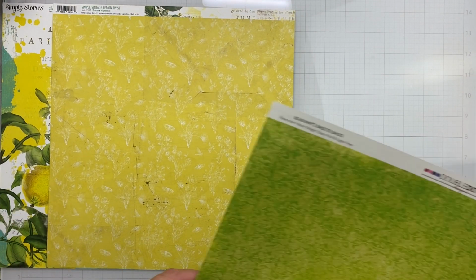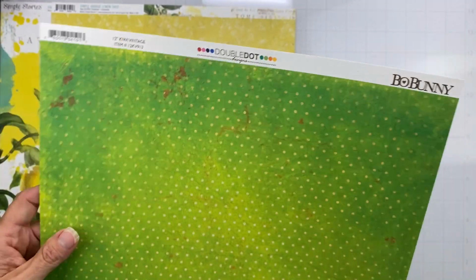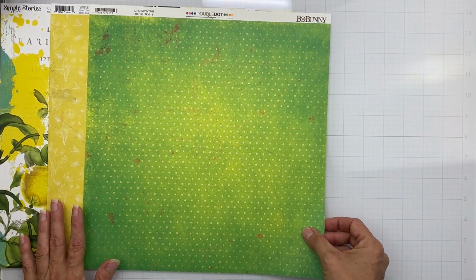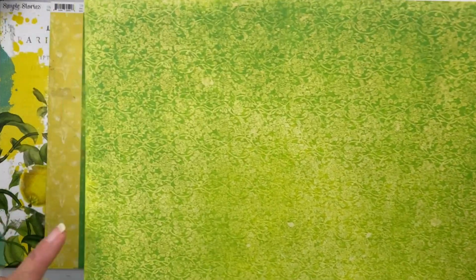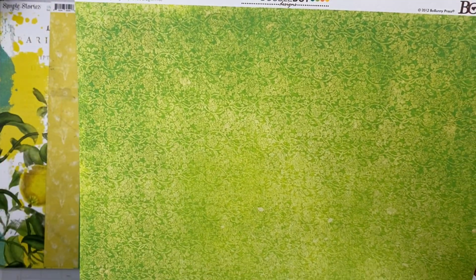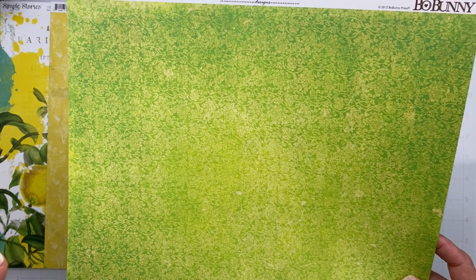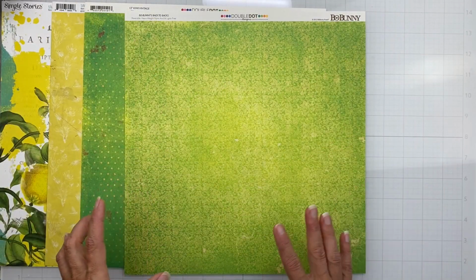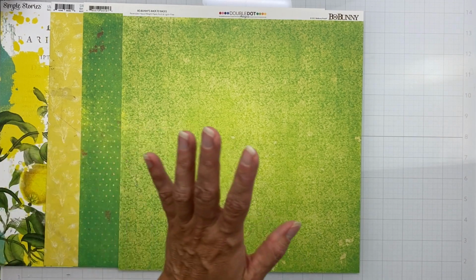The next piece I have is by Bo Bunny. It's a double dot design, and it's called Kiwi Vintage. Kiwi, I would assume, is referring to the color. There are these kind of dots on one side, and then it reminds me of wallpaper. It's viney, not exactly flourishy, but a repeating viney pattern, except it's lighter in the middle and deeper on the edges. And yeah, it goes really nicely with the vintage stuff from Simple Stories.